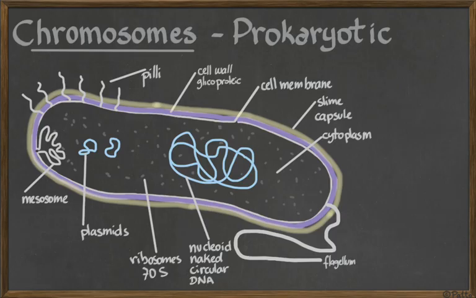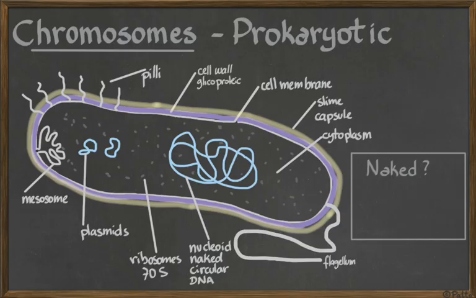Naked can be because it's not surrounded by a nucleus, but mainly it's not coiled around proteins. If you get the DNA, you're going to see only DNA in prokaryotes, not proteins like we see here in eukaryotes. You can also find tiny little chromosomes sometimes when these prokaryotes are exchanging genetic material, which are called plasmids. So this here is the structure of prokaryotic DNA. Okay, so naked, that's no nucleus, and also no histones rolling around it, so no proteins, it's only pure DNA.